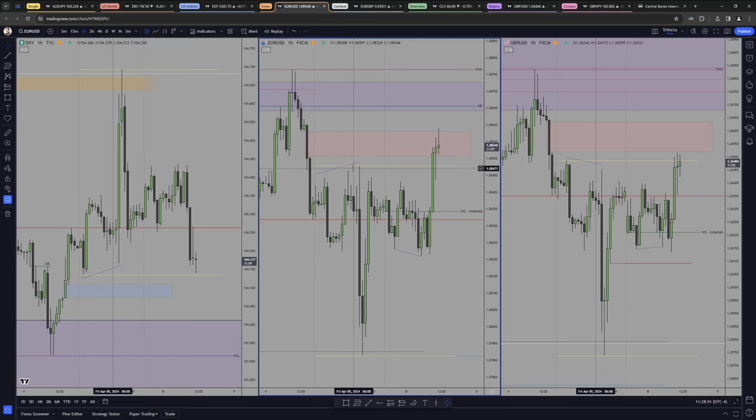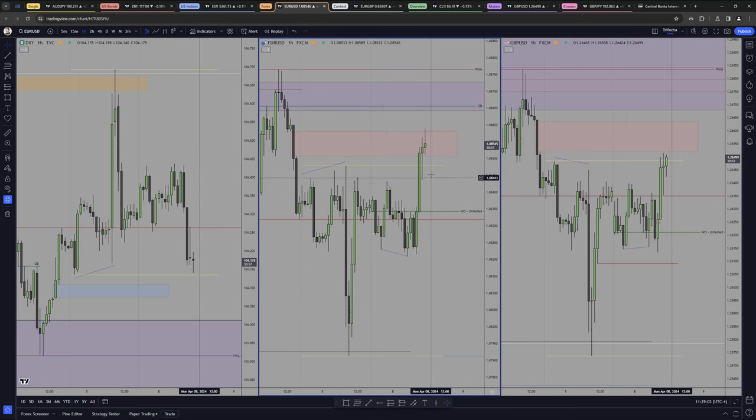How we react to this H1 CB is pretty interesting and very important, because if from up here we start failing, we come back lower into the H1 BC, we have a little bounce, and then we start failing to push higher — then these two lows, and subsequently the small imbalance in here, are good levels to play with. We also have the weekly open, which is untested because we have to wait for Monday's close, so that's something we can be looking for tomorrow should we have a rejection here.